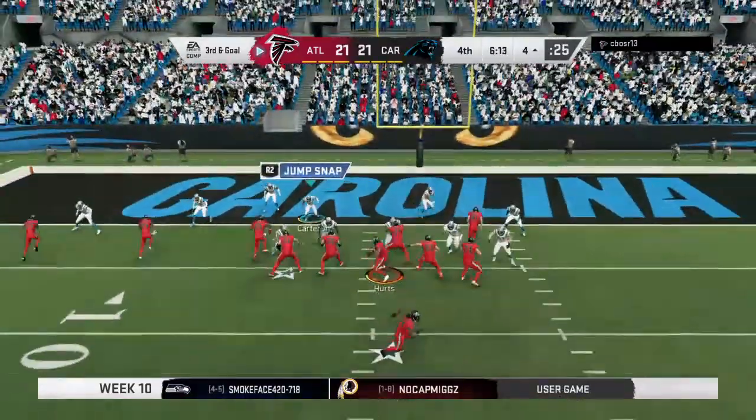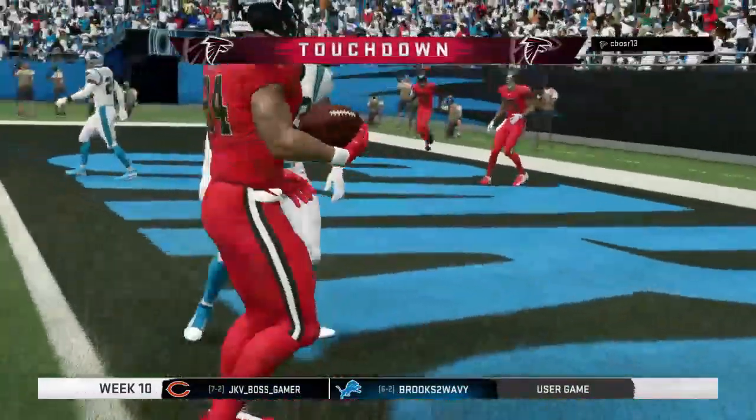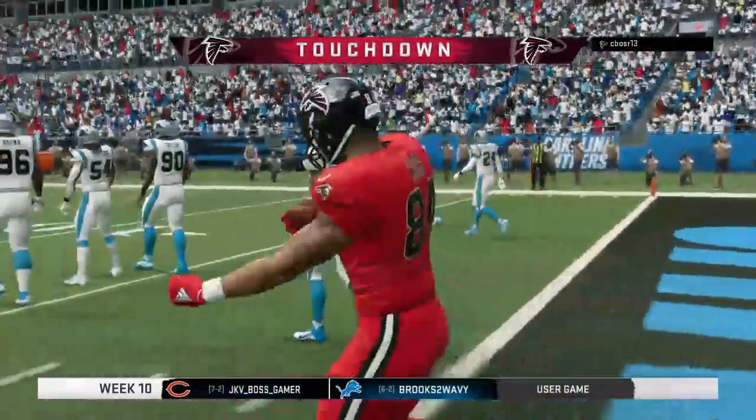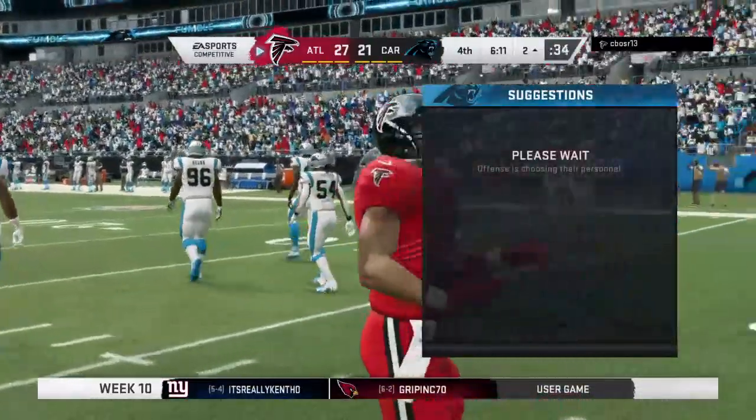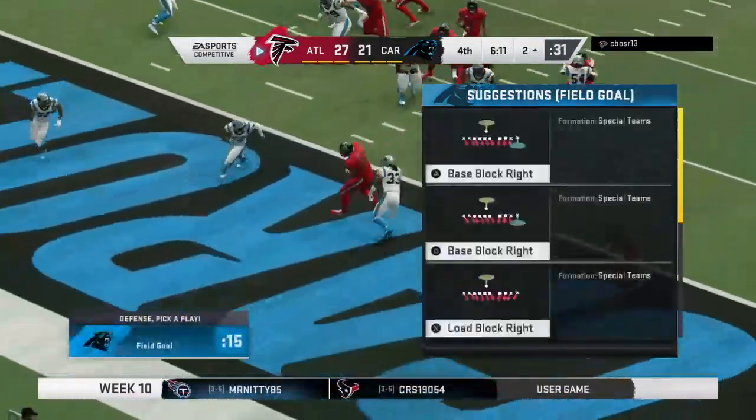3rd and goal. They're going to look to throw. And this is caught for a Falcon touchdown. From 4 yards out. And they're able to break the tie and move out in front here in this 4th quarter.